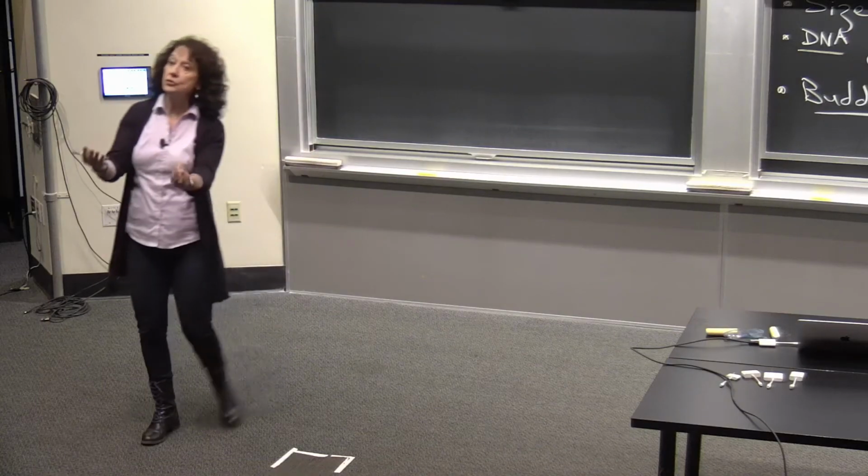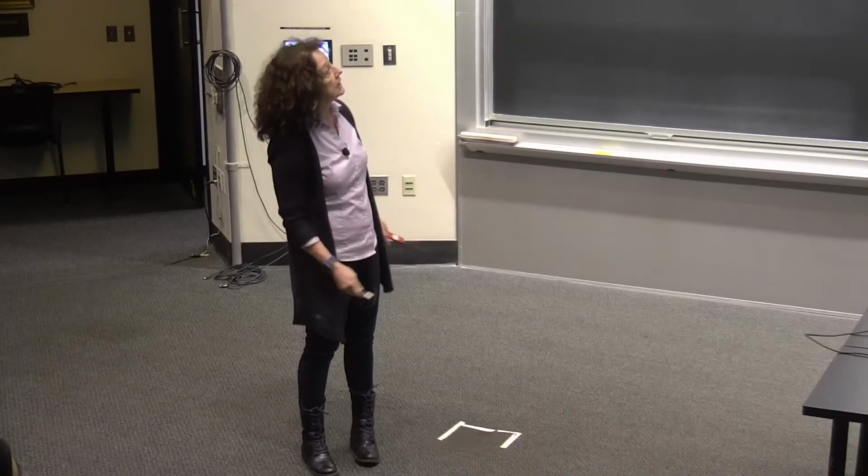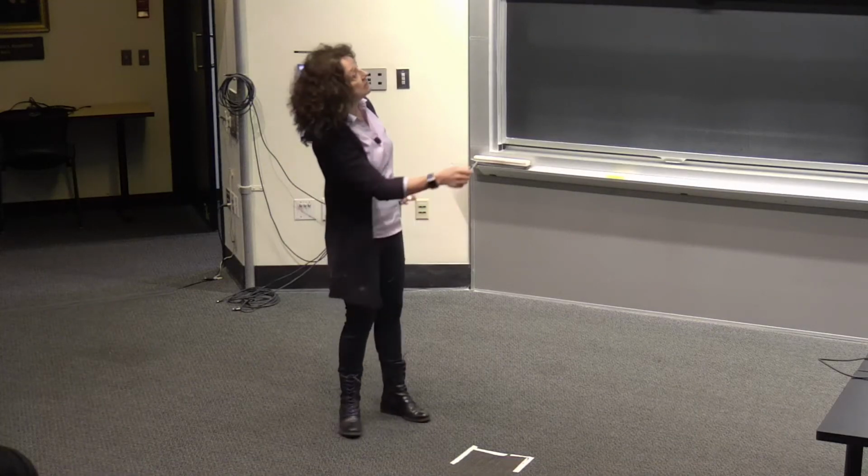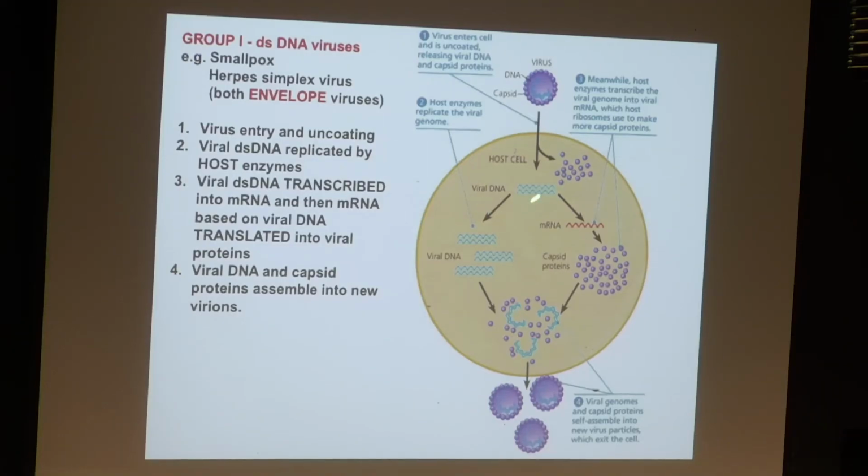And so I'm just going to walk you through the steps of going from the double-stranded DNA to make a new virus. So here's the virus. It has a capsid, as well as a membrane envelope. And there's recognition between the virus and the host cell. We'll talk very specifically about what that recognition is when we talk about HIV, because that's very well categorized. Once the virus gets into the host cell, it sort of spills off all the coat and dumps out its double-stranded DNA, the viral DNA, into the host cell.